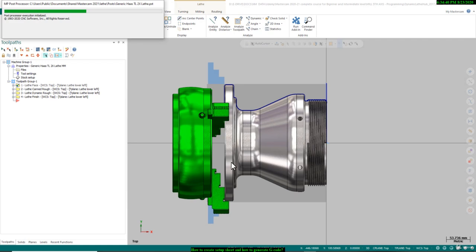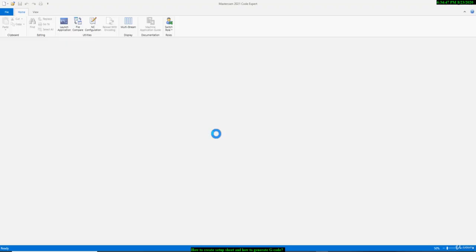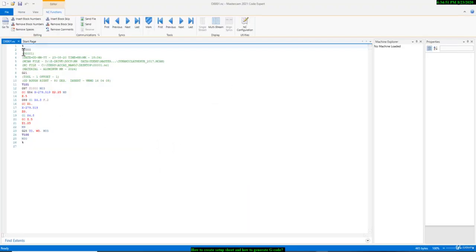It will generate that Z code and open it in Code Expert. This is the Mastercam inbuilt application for Z code and M code. So you will get the NC code. As you can see, this is the facing toolpath Z code. You will get all the information like which program number you have given, what is the date and time, what is the MCAM file location, what is the NC file name, what is the material you have used.